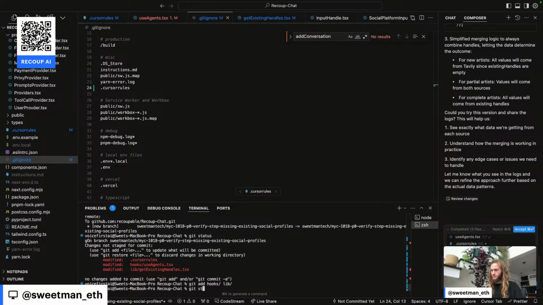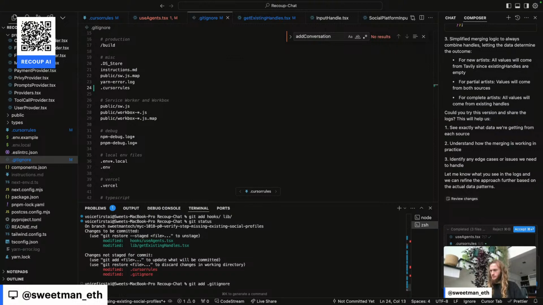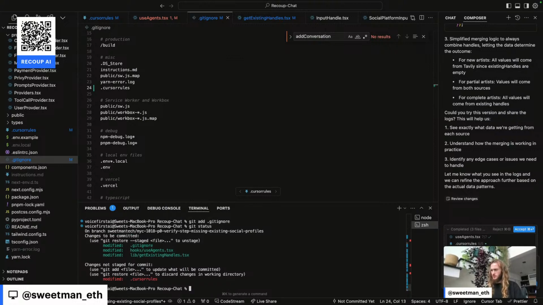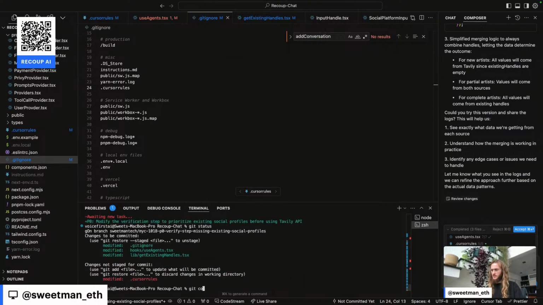Git status again. Git add dot git ignore. Git status. I don't expect to be seeing cursor rules. Git diff dot cursor rules. Yeah, I don't want those changes. Git status. Git commit dash m.